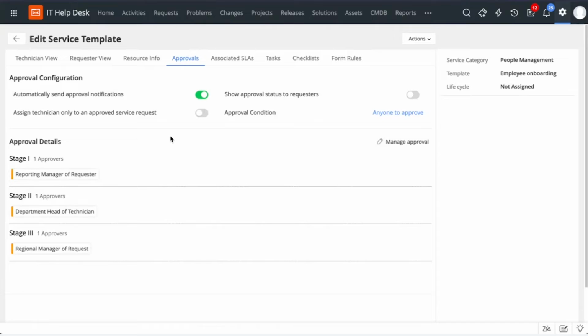So basically you can set up to 5 levels of approvals depending on your unique business requirements, and you can configure them over here. You can automatically send approval notifications, you can also choose to assign a technician to the service request only if the service request is approved. And also you have the approval condition over here. You can choose anyone can approve, everyone to approve, majority, percentage, and so on.